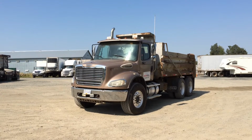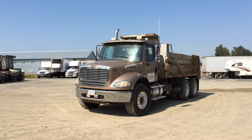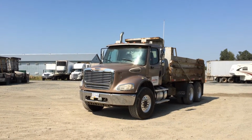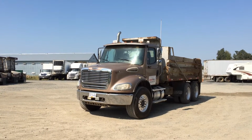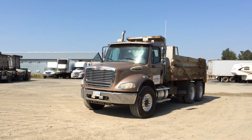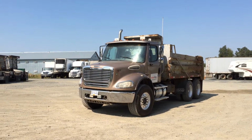Fuller transmission, FRO 16210B. The front axle rating is 20,000 pounds on SteerTech axle model AX123197 on spring suspension. The rear axle rating is 40,000 pounds on axle models RD2145 and RR2145 on Hendrickson HN46 suspension. The rear axle ratio is 3.73.